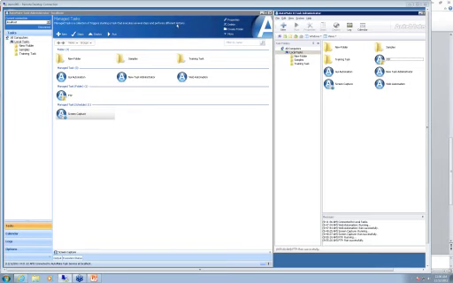Now, let's go ahead and dive into AutoMate 9. In AutoMate 9, notice we have a new Manage Task pane, and this new Manage Task pane contains a lot of options that are no longer in the previous versions of AutoMate.